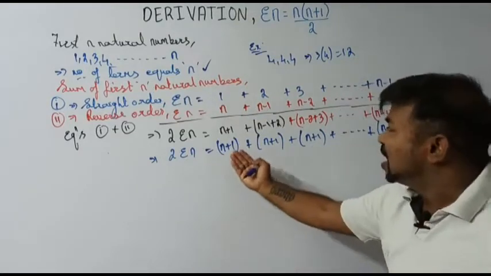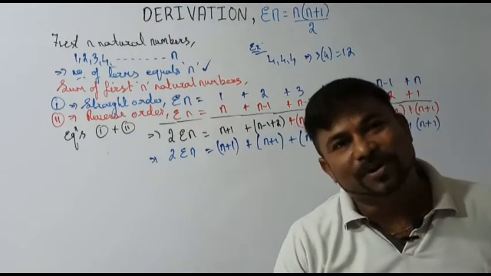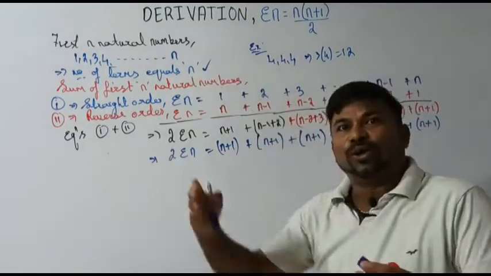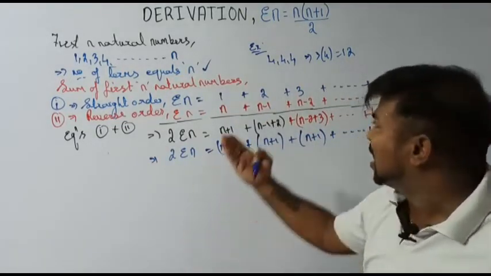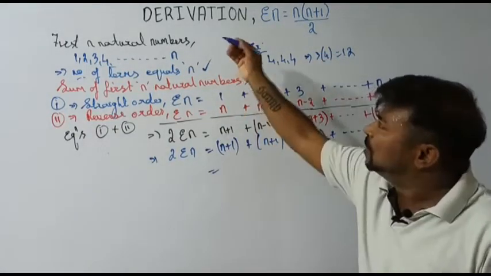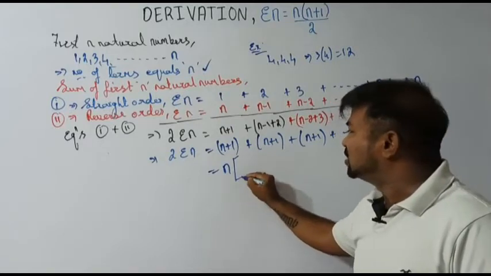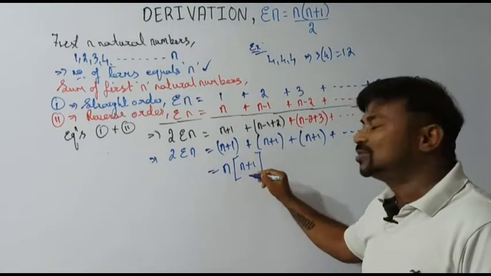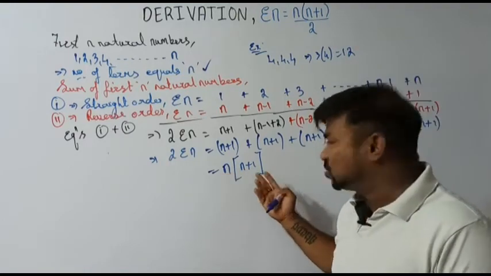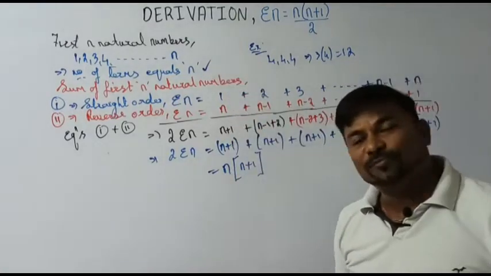In the same way, every person is having n plus 1 with them. Every person is having n plus 1 with them, but how many people are there? Totally n members are there. As in 4 into 3, here also, how many members are there? Totally n members are there, and each candidate is having n plus 1 terms. So what's the total now? n into n plus 1. n plus 1 means with every person, and n means the total number of people.